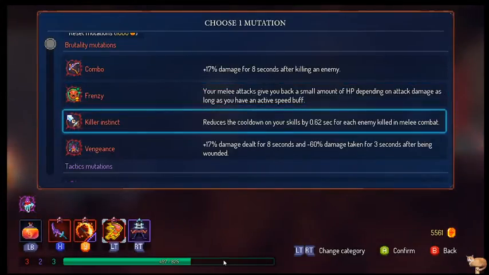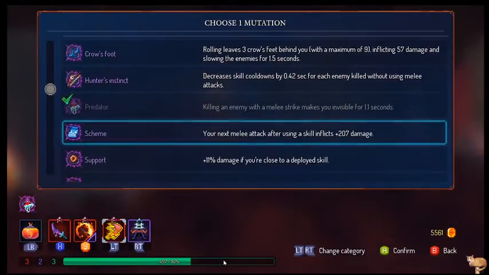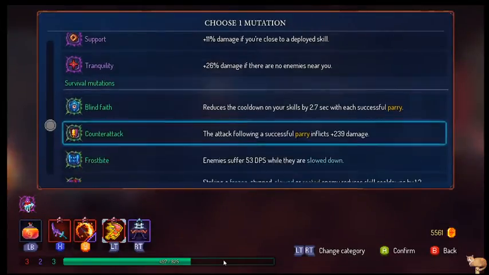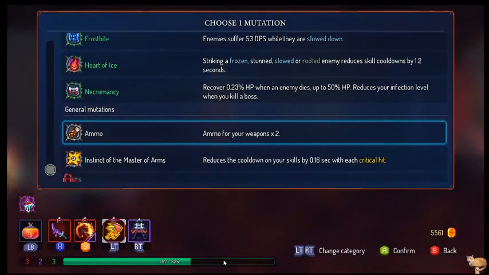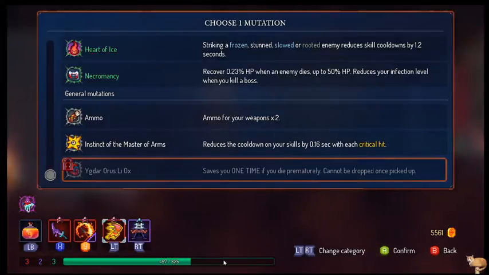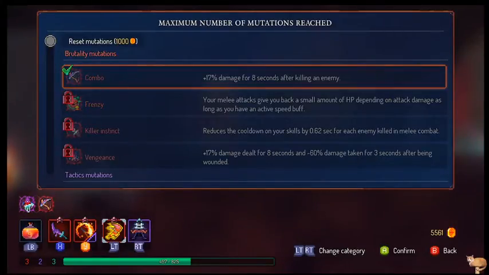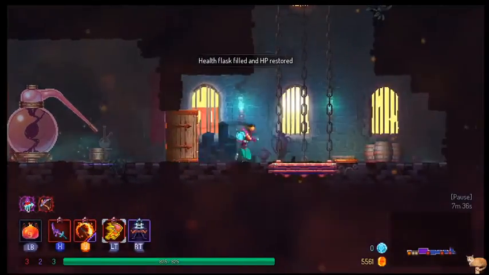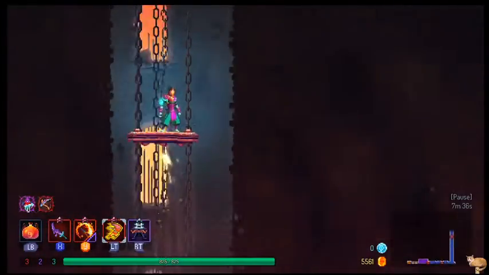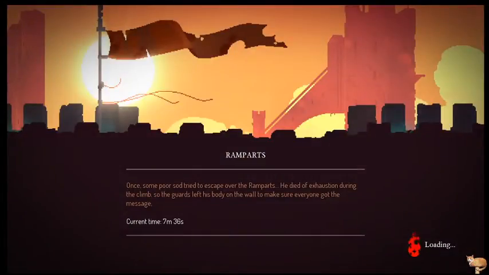Okay, so we'll kind of go our plans of killing things quickly and with fire. So I think I might just take combo. Because particularly if we're going to be taking out a bunch of them at once. Once again to the ramparts.